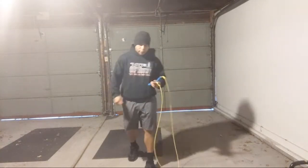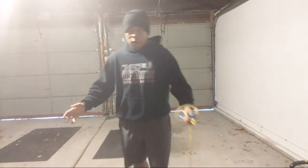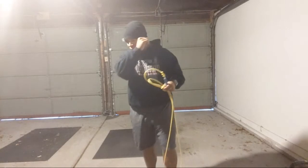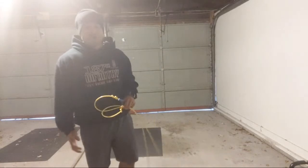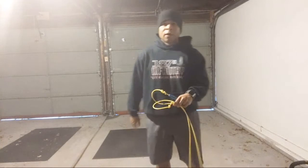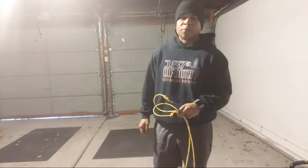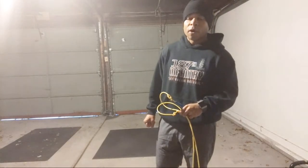If you're just starting off, and see, that's the other funny thing about it too, is that sometimes it takes even more energy to do what I'm just doing than actually jumping through the rope continuously. People say that this move has no benefits and that it's fake because you're not jumping through the rope every time. That's another reason you shouldn't listen to those people. I'm not trying to be mean, but I'm just being honest with you. They just don't have any idea what they're talking about.